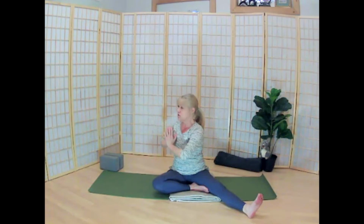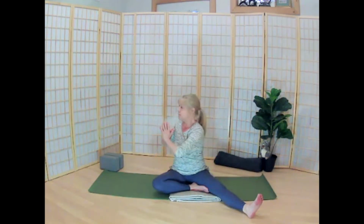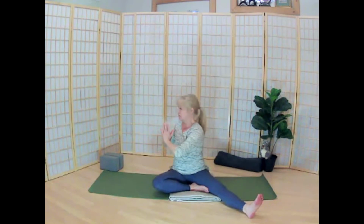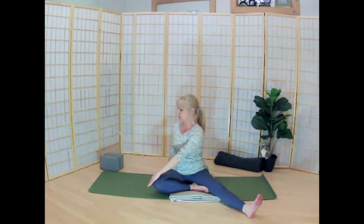On the inhale, take your left arm, sweep it out and open, turning to the right. As you exhale, come back into the twist, palms pressed together. Inhale, open the left arm, out and up. Exhale, bring it back together into the twist. Inhale, all this action is coming from our torso and core. Exhale, press, drop the hands back down.